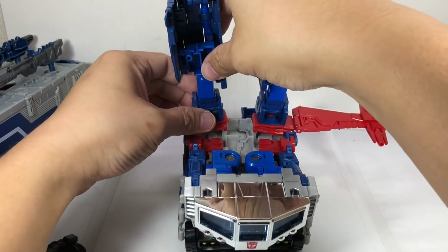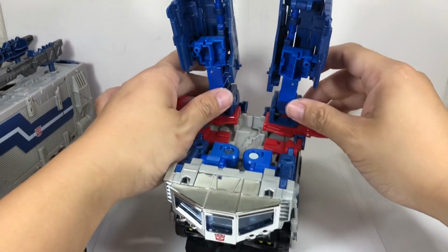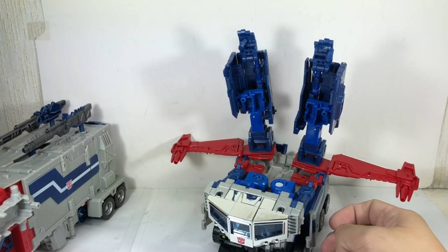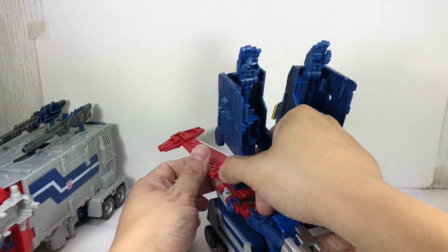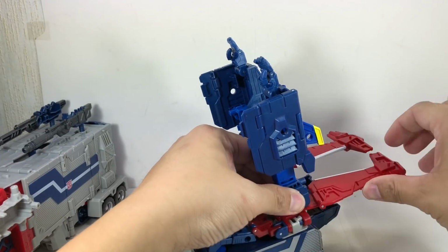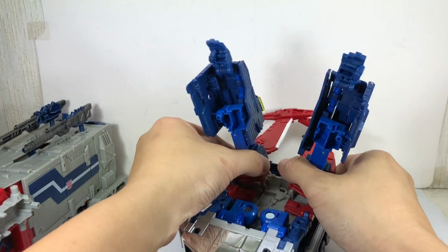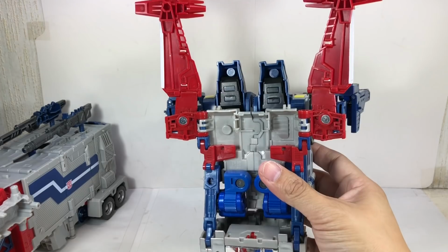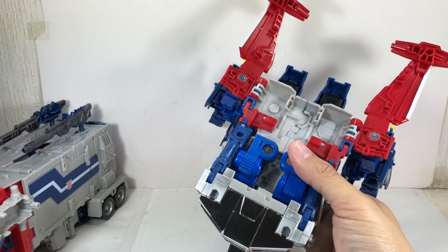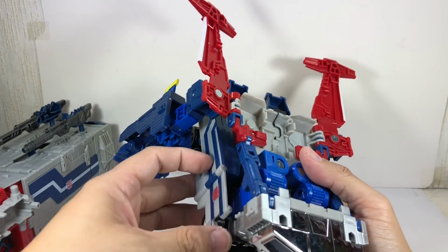Okay. I'm starting to hate this figure already. And then you're supposed to fold the wings. Is that right? Just rotate the wings, just the wings, not the shoulders. Okay, like that. Okay, and then fold down these arm, shoulder pieces like that. Interesting. Okay, and then you're supposed to, what the hell? Fold this up.